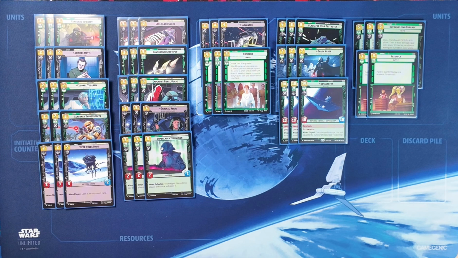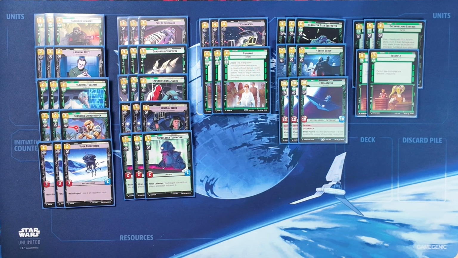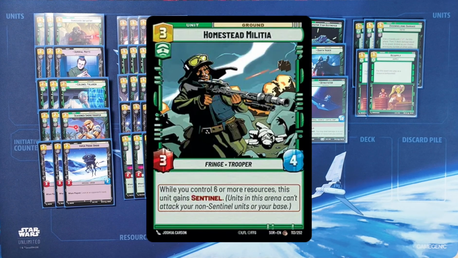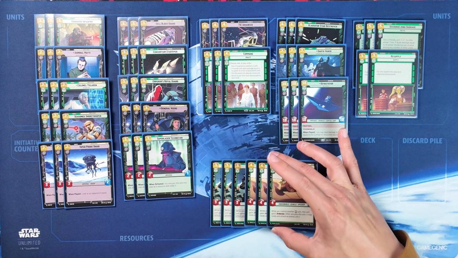And then I do have a side deck that I've been trying out, a lot of it mainly for the aggressive decks, taking out things like Devastator, which are never going to get activated in any of the aggressive matchups, and maybe some other things. So we have Homestead Militia. While you control 6 or more resources, this unit gains Sentinel. Getting to 6 is not the hardest thing to do with things like Super Laser Technician and Command, giving you another Sentinel unit that you can drop down against those aggressive decks.